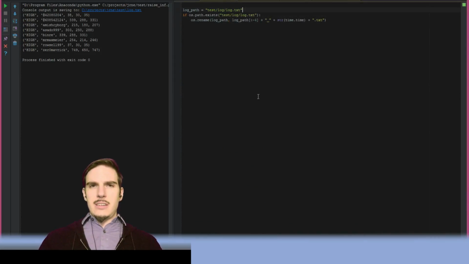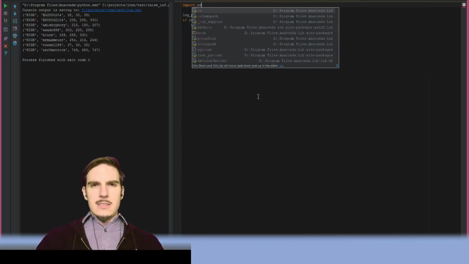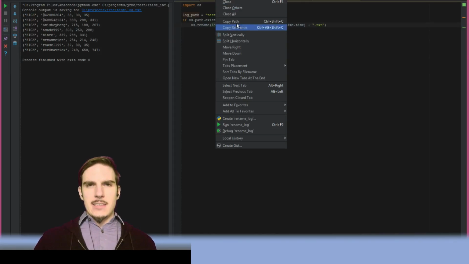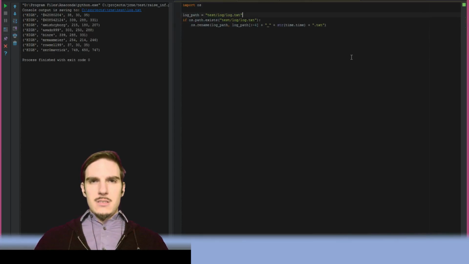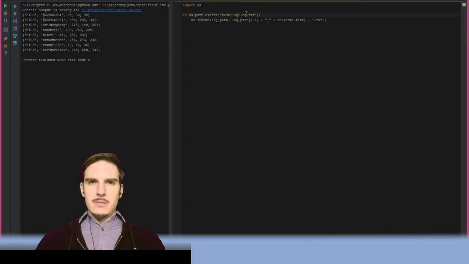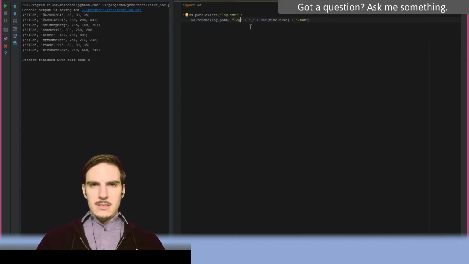And put this there. We have to import os, and then let's see if this even just works. Oh wait, no. Now the log path isn't, I won't even use log path anymore. I'm just going to type it out because it's in the same folder, so it can just be log.txt, and this can be log underscore timestamp plus txt.